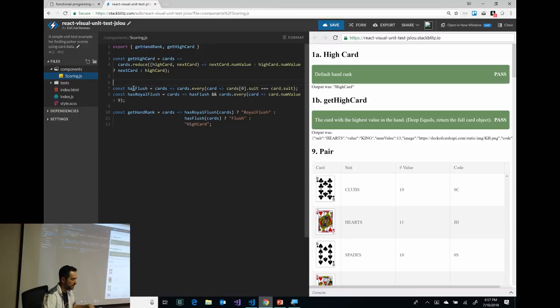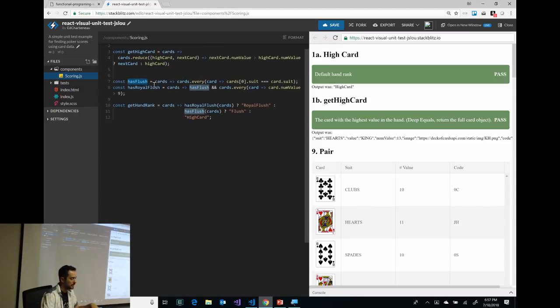So now we have a function that we can just call. It has 1 single parameter and an output. We haven't created any kind of state to maintain. We don't care what sort order these things are in, any of that stuff. Now what's nice is we have a very simple function with a simple name, hasFlush. We know what that does just by reading.